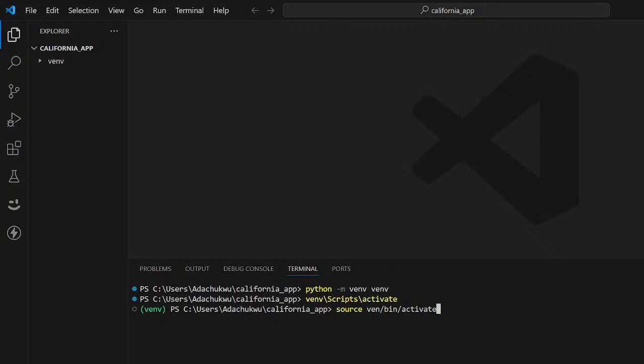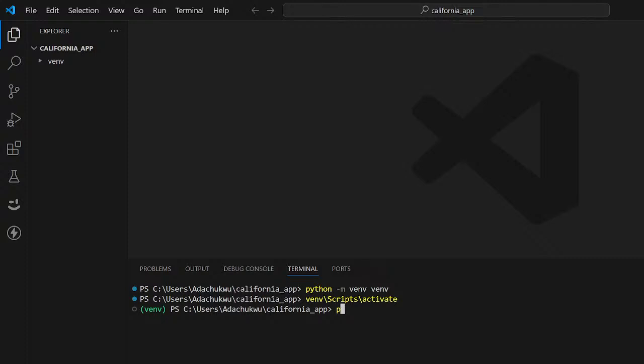Now I have to delete this quickly. Okay. The next step is to install Flask. So to install Flask, we have to do pip install, no, my bad.